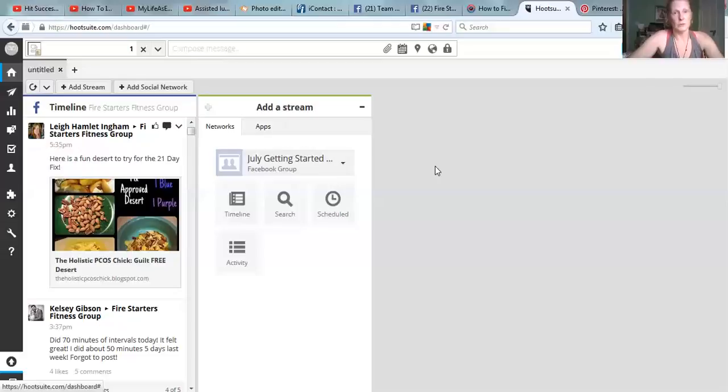So at any rate, it's great for scheduling to your groups. The only drawback for scheduling to a group at this point would be the way that your pictures upload. If you were sending it to your personal page or your business page, that would be your like page, the photographs that you upload as an attachment will show like you were uploading them from your computer or your phone. But when you are in a group, it sets it into a special little folder, a clickable file, so it only shows you a section of the picture, and then it forces the user to have to click the picture in order to see the entire thing.